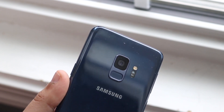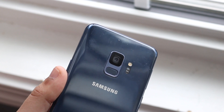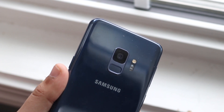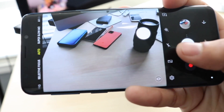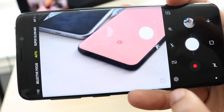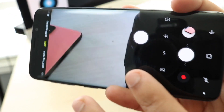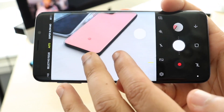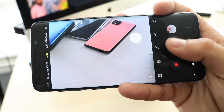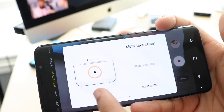The single 12-megapixel camera felt pretty good on this device. Samsung had some of the best cameras of that year. The Pixel 3 came out around the same time and had a pretty good sensor. This was right before telephoto and ultra-wide sensors became super mainstream — phones like the Galaxy S10, iPhone X, iPhone 8 Plus, and 7 Plus already had multiple sensors. It's interesting that Samsung didn't put an extra lens on the S9, saving the telephoto for the Galaxy S9 Plus.